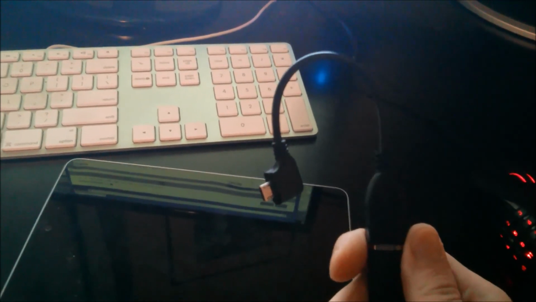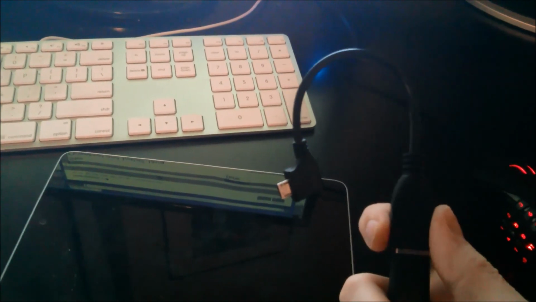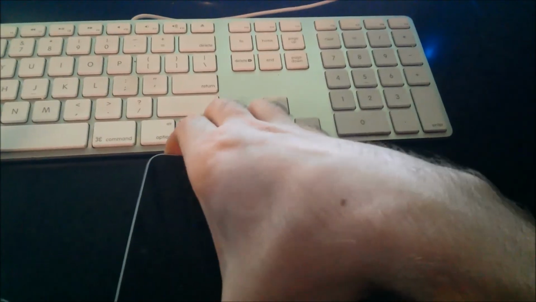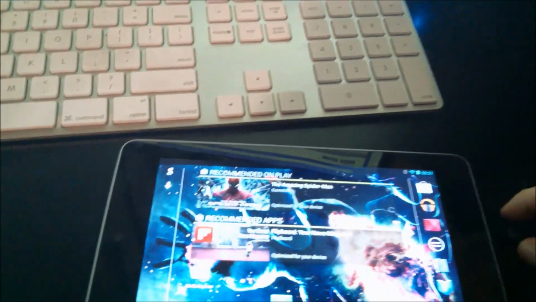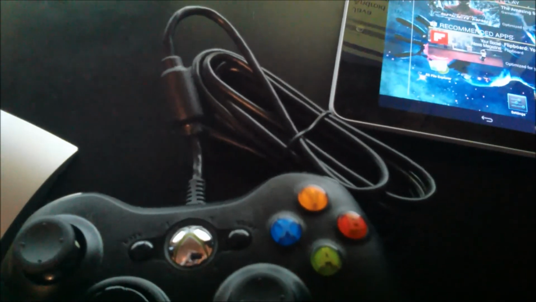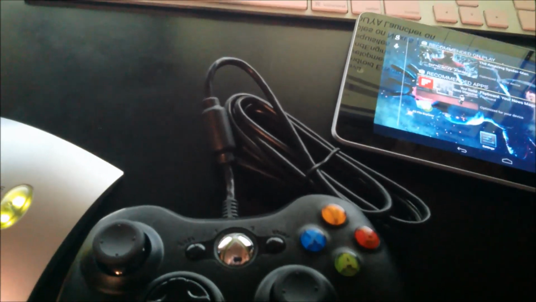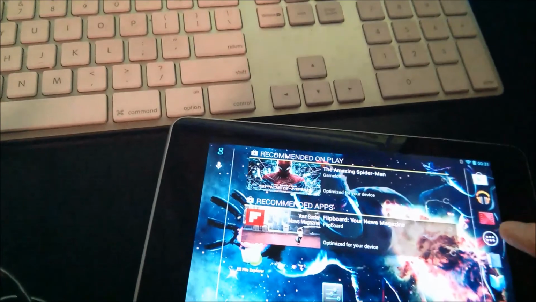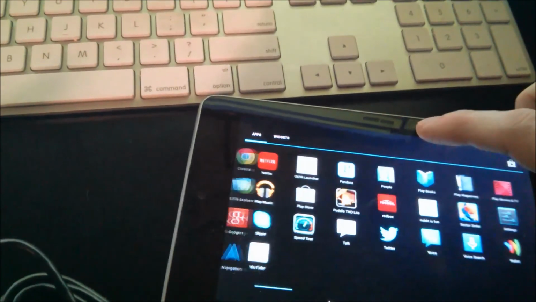It's like a $10 cable to convert micro USB to USB. So you just plug that in, and then the controller will light up. And then we'll go to the OUYA launcher.